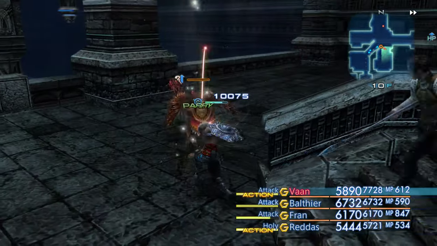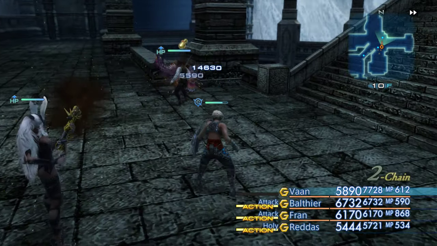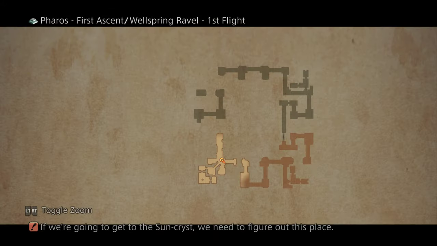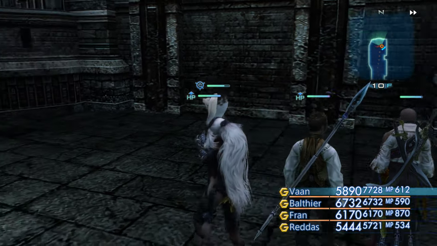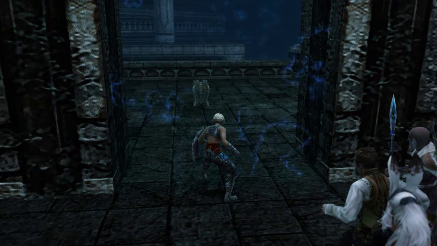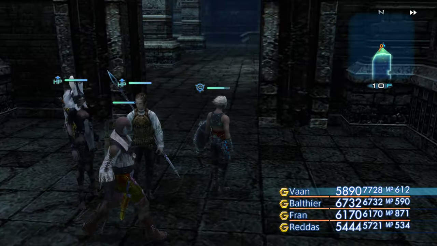We can also confirm whether they drop the stones or not. No, I don't think they do. Okay, well that's at least one thing we don't have to really worry about. Now there is a teleporter over here. Well actually, this is a fake wall. Okay, there's your demon shield.